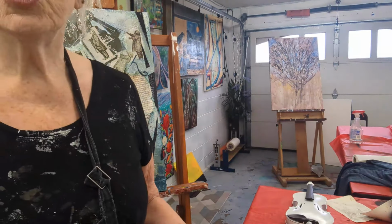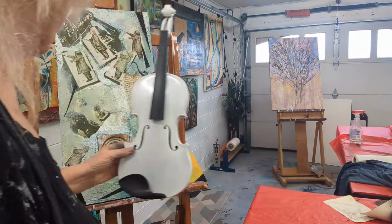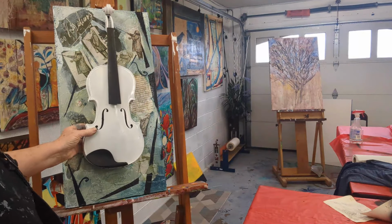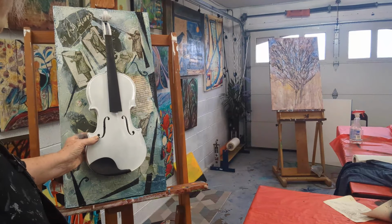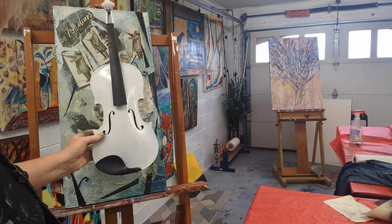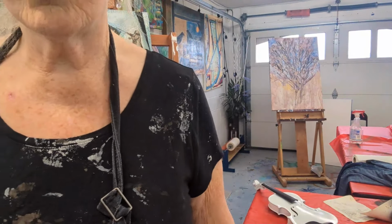So I'm going to continue painting these edges. I'm going to go back into this piece. I have to see what it's going to actually look like as a whole piece here. Not quite sure yet, but that's okay. Continue on it. I'm sure it's going to work.